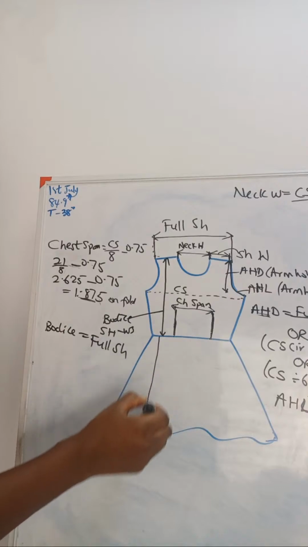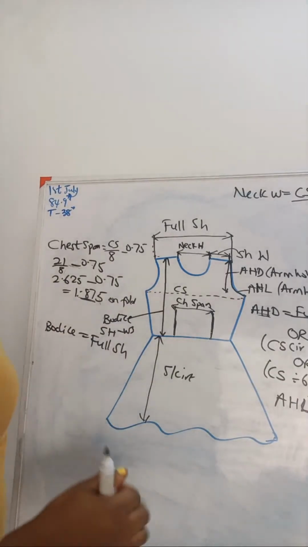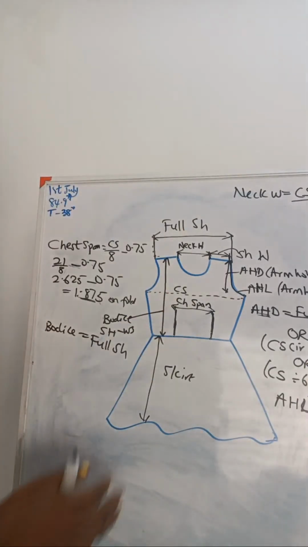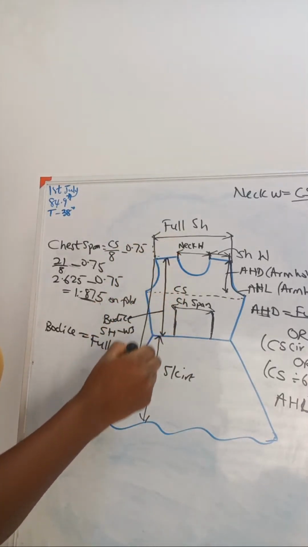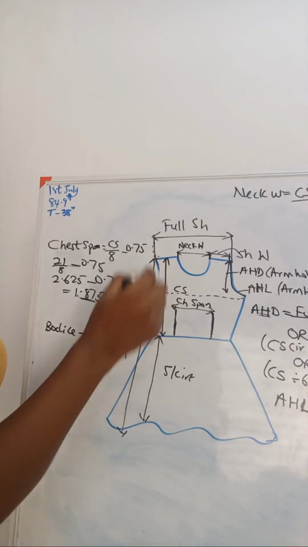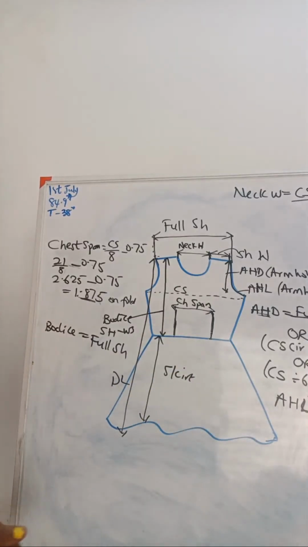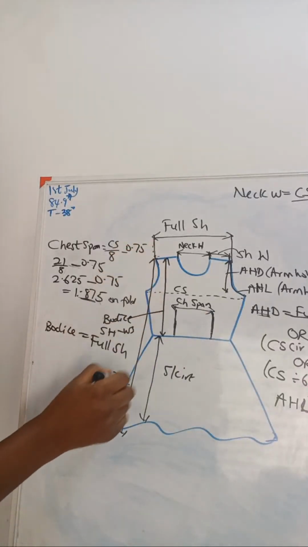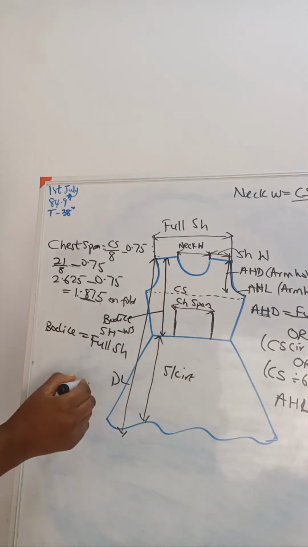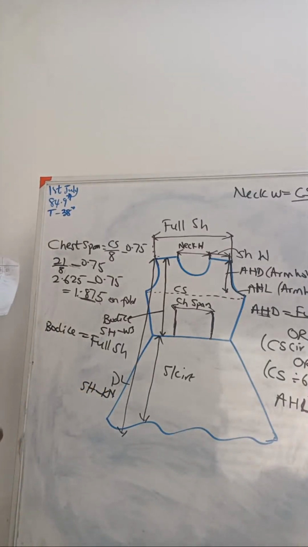And then we have this other part of the dress, you can call it the skirt part. And then for children clothing, we have the dress length. When we say the dress length, it is from the shoulder to the knee. The shoulder to the knee, or wherever you want the dress to stop, that is the dress length, DL. For this chart today, the dress length is stopping at the knee. So when we're talking about the dress length, we're talking about from the shoulder to the knee line.